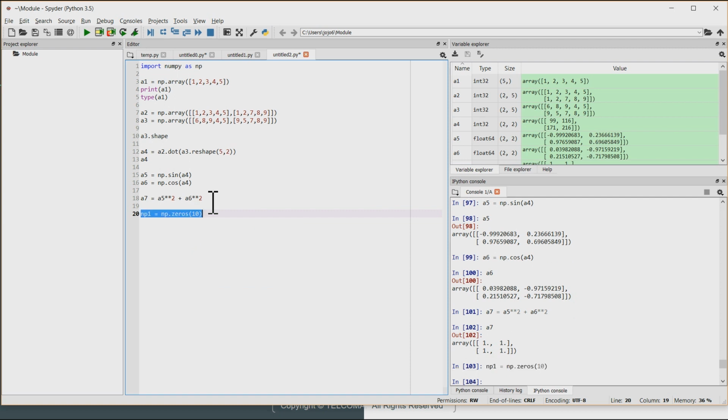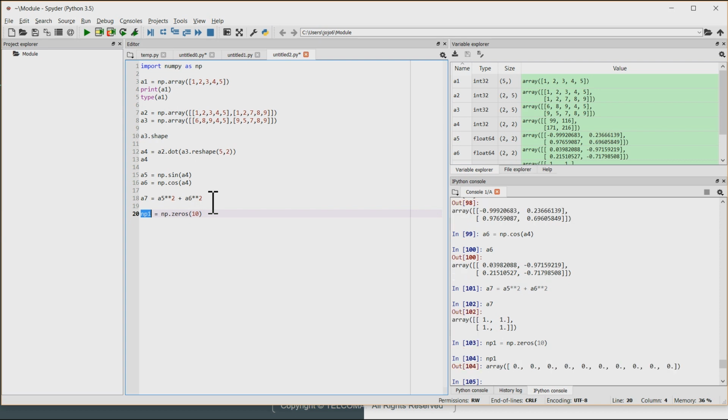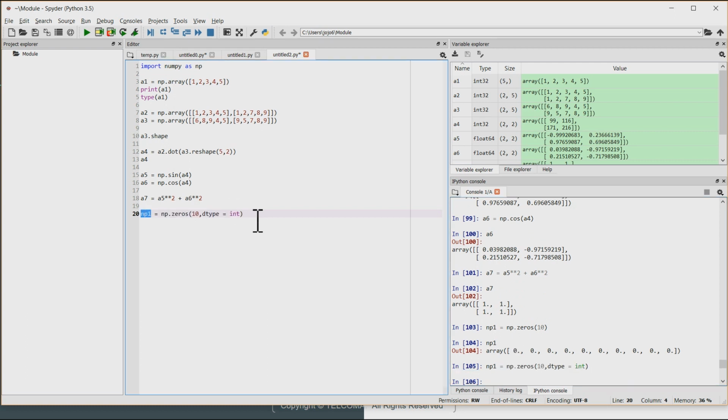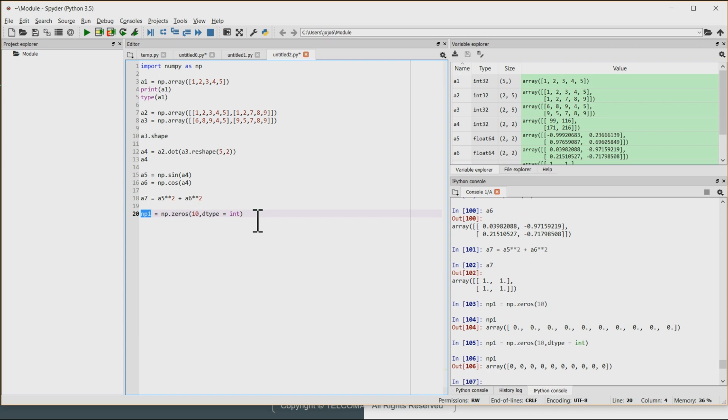So we have an array of 10 elements with all values as zeros. We can also reshape this to our convenience. And if you want to cast it to a different format, we'll just say dtype is equal to int. If you see over here, the values have a data type of float. If you want an integer based array, you can create that too. So np1 will have all zeros.